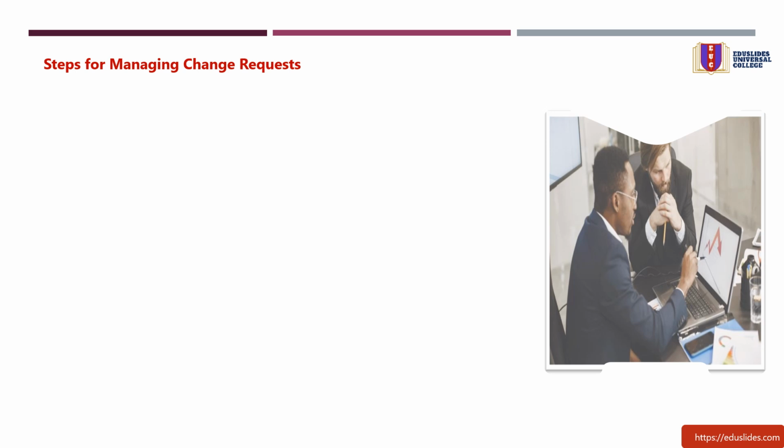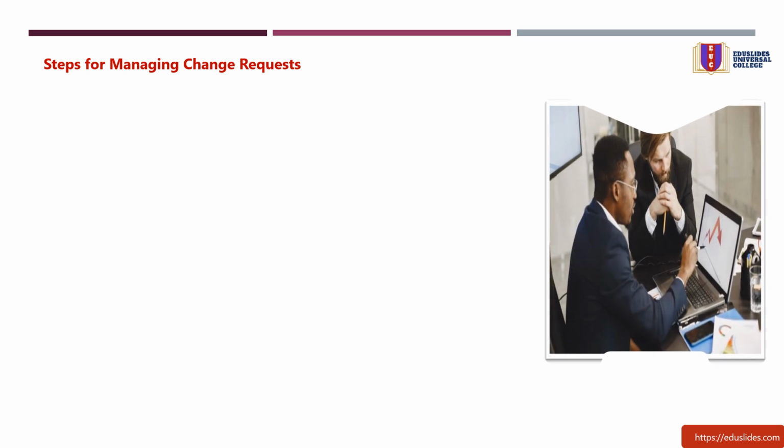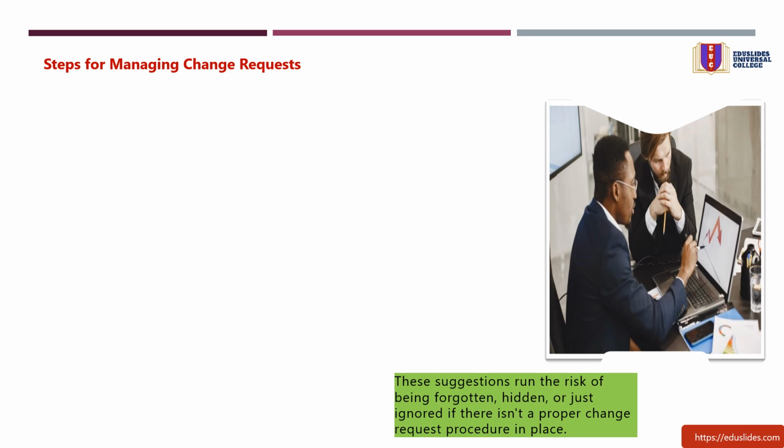Change requests may come from outside the company or from within. For instance, a team member who is actively working on the project may send you a change request form, or the customer may ask for changes to the deliverables that were previously agreed upon. In either case, these suggestions run the risk of being forgotten, hidden, or just ignored if there isn't a proper change request procedure in place. Although the specifics are unique to each organization, implementing change request management requires a step-by-step approach to making changes. Let us now discuss the framework for an effective change request process.